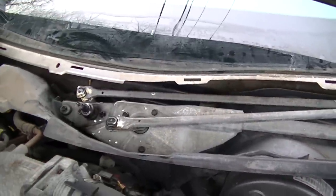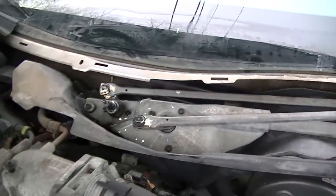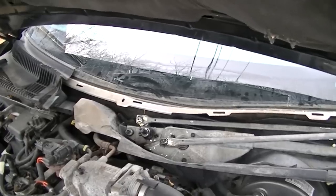And I put in the one from the junkyard in there. I said, forget it. I bought it, I'll put it in. So that's the whole assembly. And now I gotta put everything back together and see how it looks and make sure everything's lined up and so on. Hey, all right, it's working. Even the washer is working. Everything is cool, man.